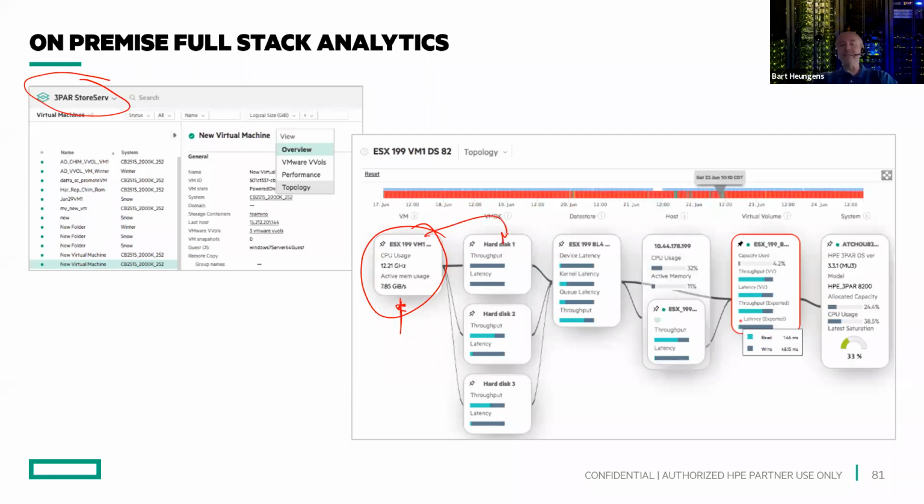And that VM is sitting with VMDK files on a data store, on an array, and so on and so on. And so you have a full view of which VM on which data store on which host is causing an impact on the performance of that array or that host or that network or that data store. Yeah, all the information that you need is just one click away. Okay, because at the end you can completely drill down up to the Tripar, and you can see here that Tripar, then is it congested, yes or no?